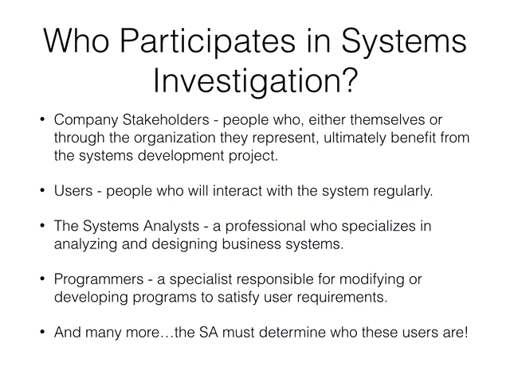Company stakeholders is one, people who, either themselves or through the organization they represent, ultimately benefit from the systems development project. Users, people who will interact with the system regularly. The systems analyst, the professional who specializes in analyzing and designing the business systems. People who actually focus on the implementation side, the programmers, the specialists responsible for modifying or developing the programs to satisfy user requirements. And there's also many more, but the point is the systems analyst must determine who they are, and you have to do this in the investigation phase. You have to involve people early on as much as you can.